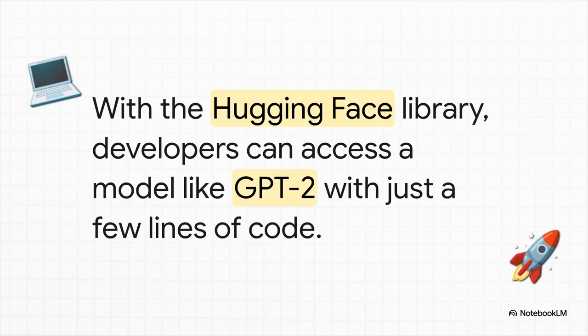And for any of you who are coders out there or just a little bit nerdy like me, check this out. This is literally what it looks like to use one of these models. With a standard tool called Hugging Face, a developer can tap into a powerful model like GPT-2 with just 2 lines of code. It's absolutely wild.